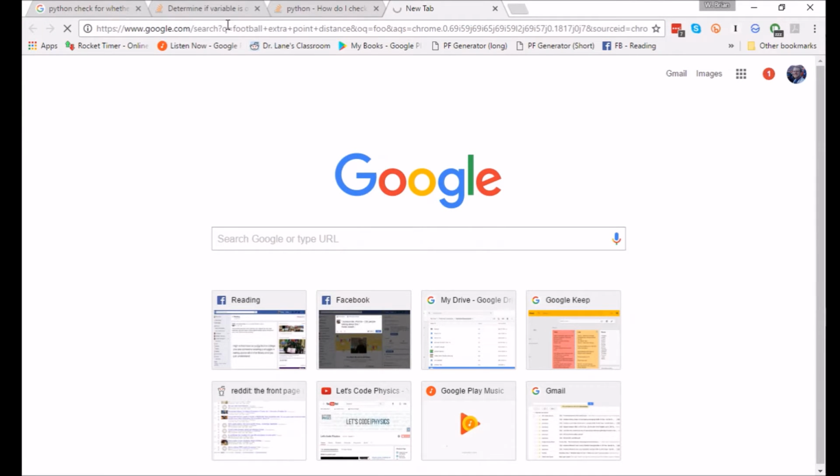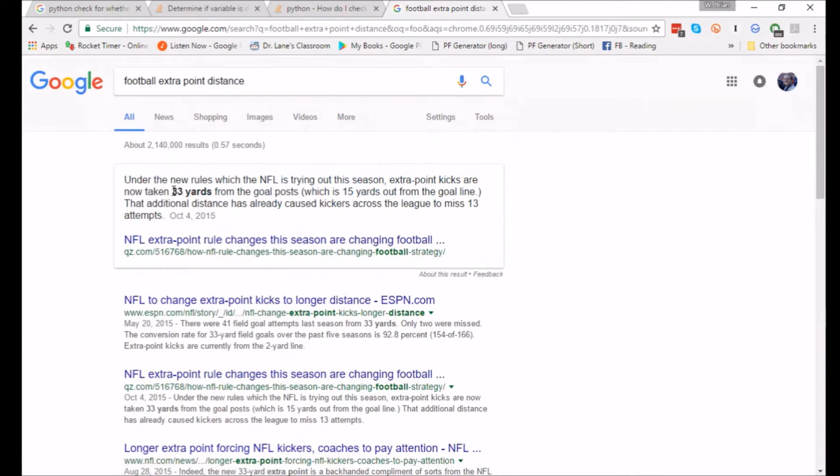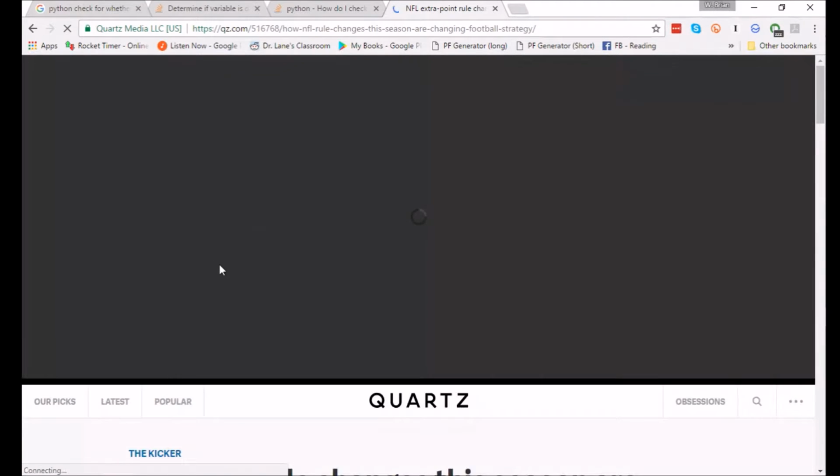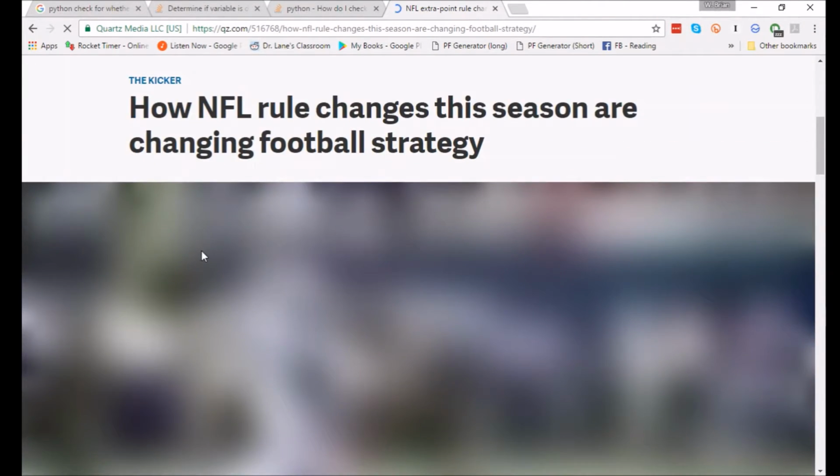Yeah, it should be in my recent search history. Let's see, under the new rules, it is 15 yards from the goal line. How much is that different? I believe that's a 5-yard distance because it used to be 10 yards. So let's check our reference here just to make sure. I think it's a 5-yard difference.